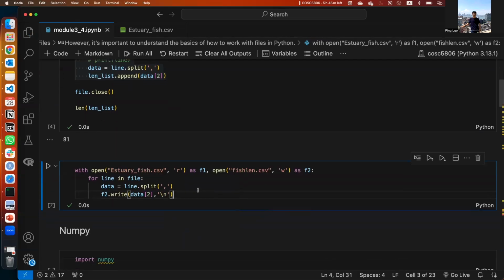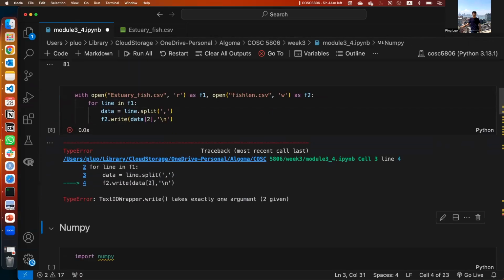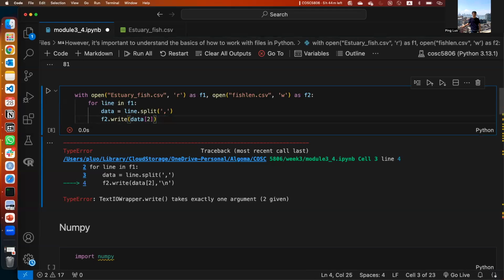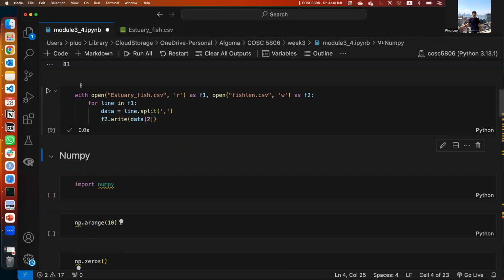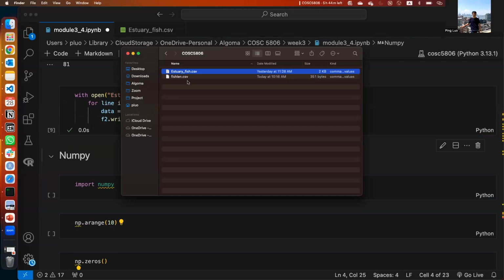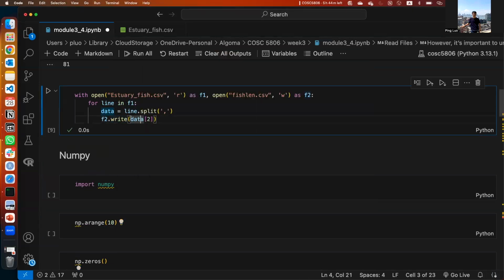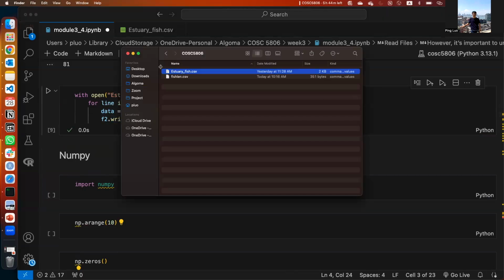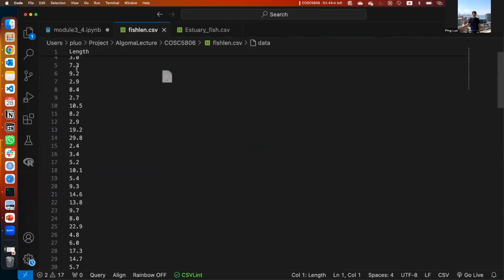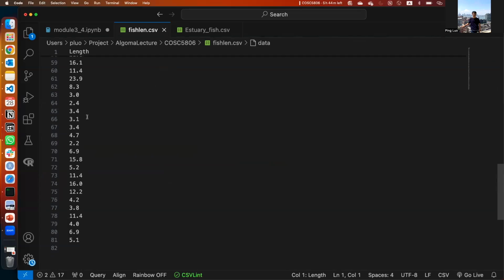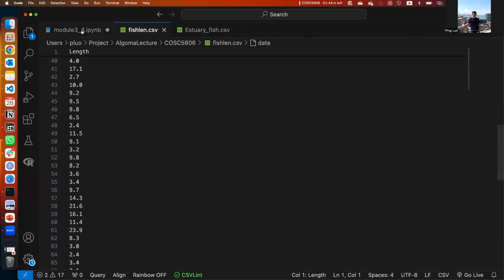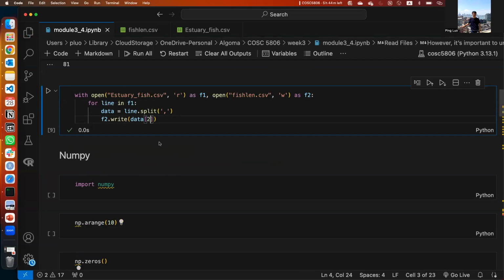Let's see if it is correct. Oh, it's F1. Okay. Oh, yes. I haven't used this for a long time, since I learned how to use pandas. So this, each time, only takes one input argument. If we check this, you can see I just get the third column and paste it in another file. That's also a way to handle this kind of data.